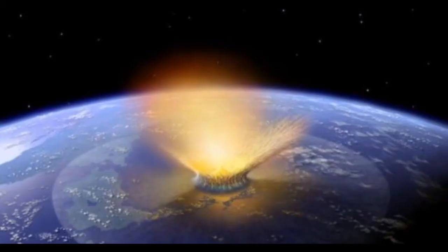A new study claims that tremendous amounts of soot lofted into the air from global wildfires following the asteroid impact which wiped out all the non-avian dinosaurs would have plunged the Earth into darkness for nearly 2 years. The findings, reported in the Proceedings of the National Academy of Sciences, indicate the fires and ejected debris from the impact 66 million years ago caused an impact winter scenario. It would have shut down photosynthesis, as well as drastically cooling the planet, dramatically changing climate, and further contributing to the mass extinction event which wiped out 75% of all life on Earth and brought an end to the age of dinosaurs.